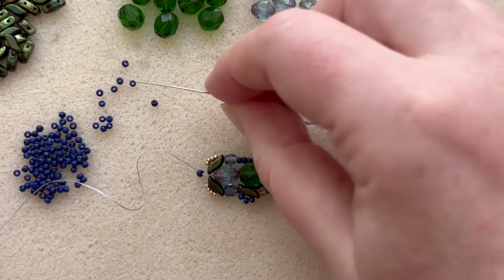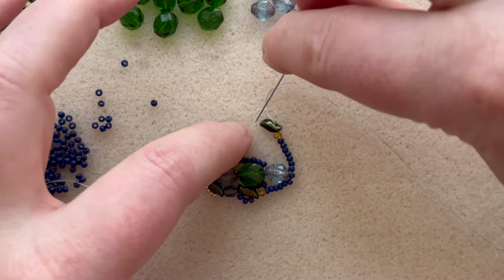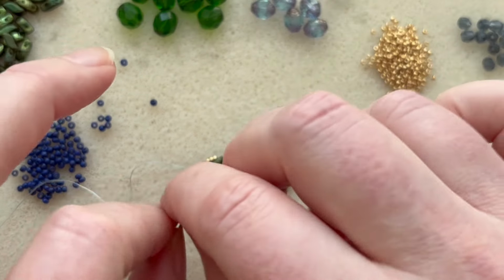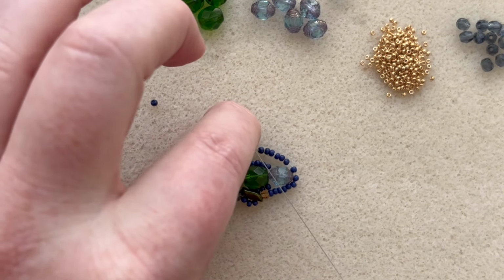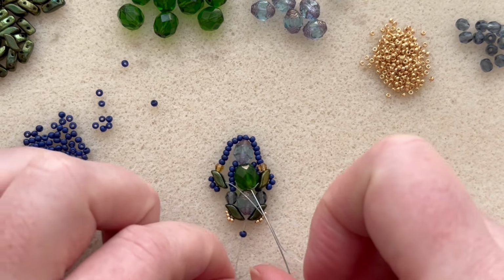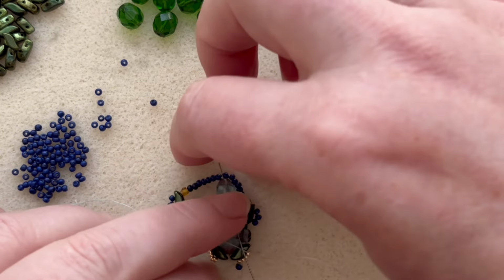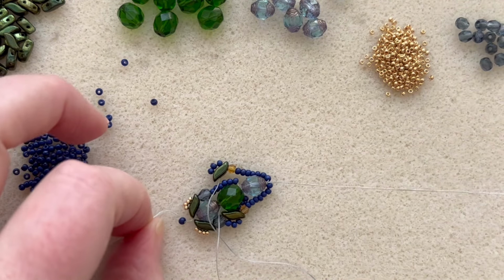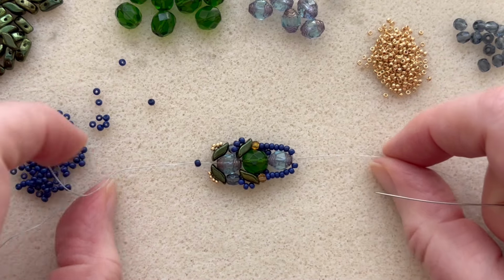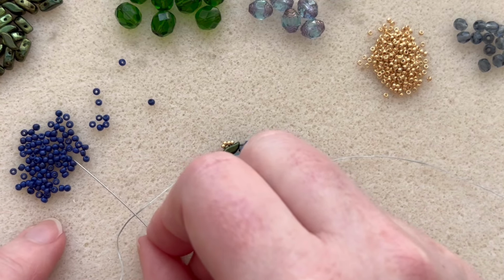I am picking up 3 more 11Os, and I am going into the other hole of my StormDuo. And push it all down, and then I'm going to go up my 2 core beads until I pop out of the top. Okay, so this is what I have. And now I'm going to repeat the first pattern, which was 6.